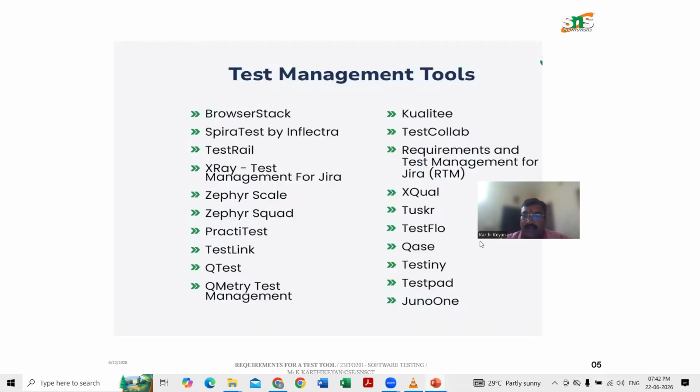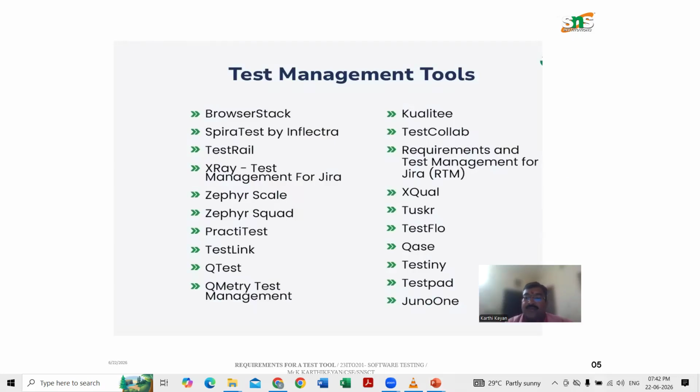So this is one of the software test management tools: BrowserStack, SpiraTest by Inflectra, TestRail, and Xray Test, and Zebrunner, and PractiTest, and TestLink, and qTest, and QMetry test management, and Quality Test Collab, and Test Management for Jira, XQL, TestCube, TestFLO, and QCase, and Testinity, TestPad, and Genome One.